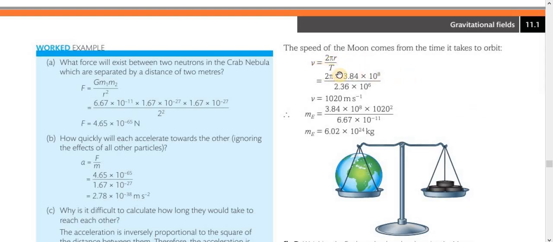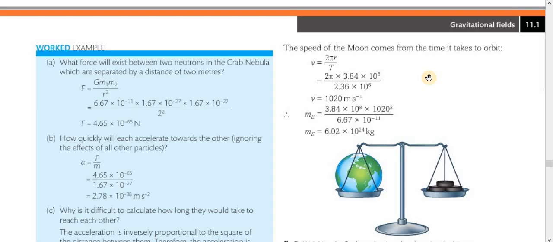Then the time is capital T, because when it goes all the way around, that is the period. If you remember the definition of period, it is the time taken for one complete wave, one complete oscillation, one complete cycle, one complete orbit also we can say, one complete revolution. So when the object goes one whole round, one whole orbit, the time for that is the period, capital T. Okay, so it travels a distance which is equal to the circumference of the circle when it goes one orbit, that is 2 pi r, and when it completes one orbit, the period is the time taken for one complete orbit.